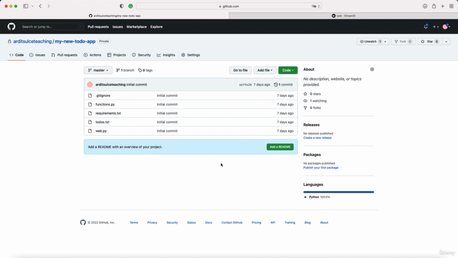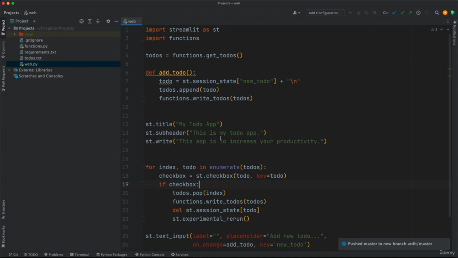In my case, it happened that both the repositories were in the same GitHub account, but it doesn't matter. So as long as the original repository was public, I could clone it on my PyCharm project, and then I can create a new repository where I have access to, for example, this one, and I can upload it back to that. You can see that the commits here were synchronized with the commits of the original author, which was 7 days ago. So these are not my commits in this project. These were the commits of that original project.